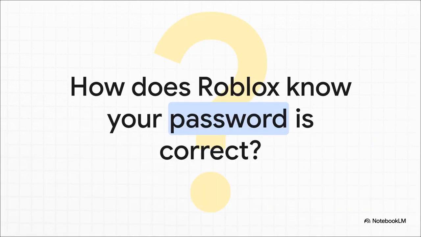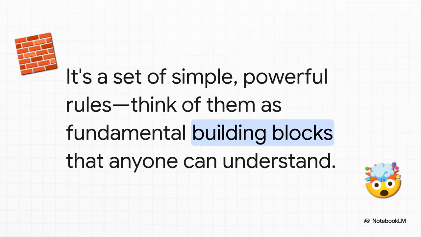Really think about it. You go to log into Roblox, right? Or maybe some fan voting app. How does it just know your password is correct out of millions of people? It happens in a split second. Kind of feels like magic, doesn't it? Well, spoiler alert, it's not magic.